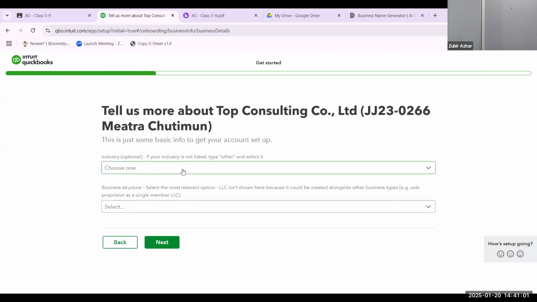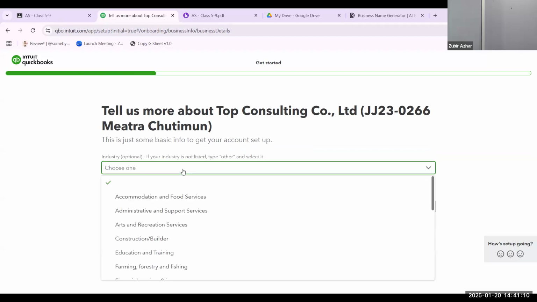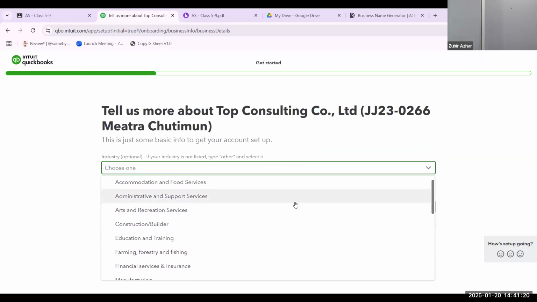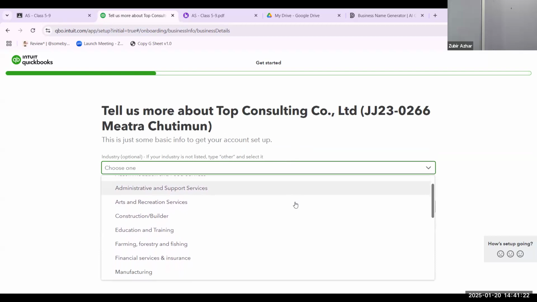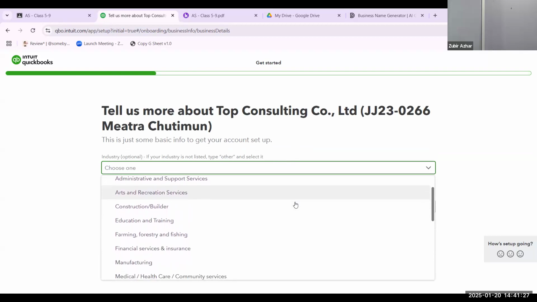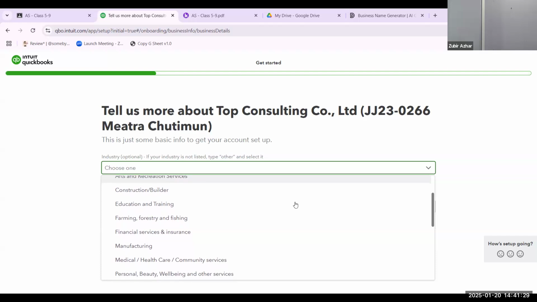All right. So you will be prompted to this particular screen. Do you all get it on your computer? Now, it asks you what is the industry, and you need to click on the drop-down list to select which is the best description of this industry of the company. Do you think that it is fast food? Is it hotel? Is it construction? Is it financial service?